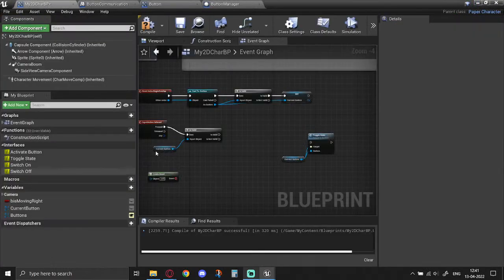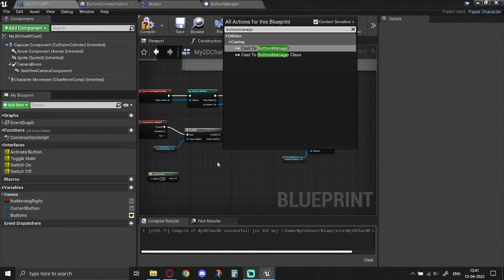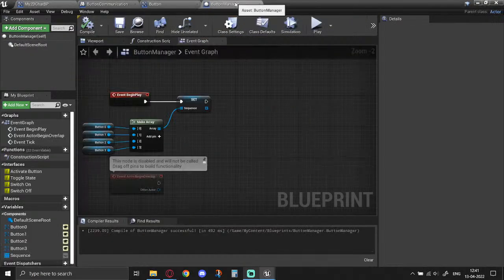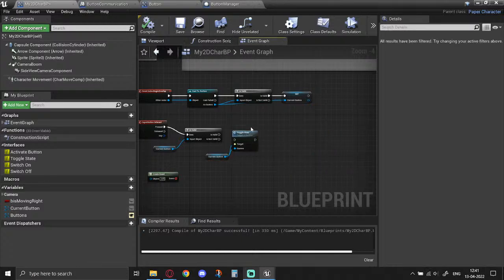This is similar to toggle state, but instead of using the, I'm going to call the button manager. Like that. So you know what, for now I'm going to leave it at this.